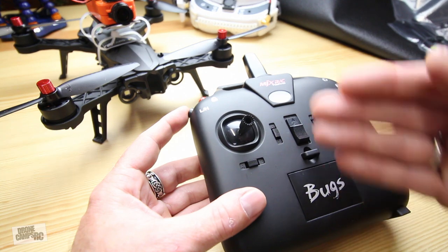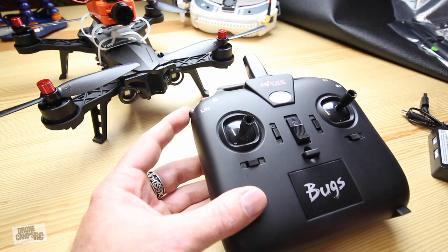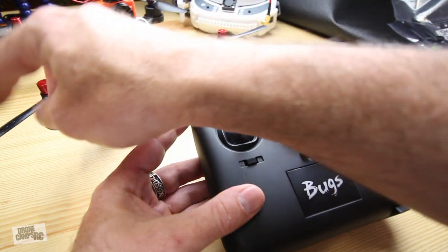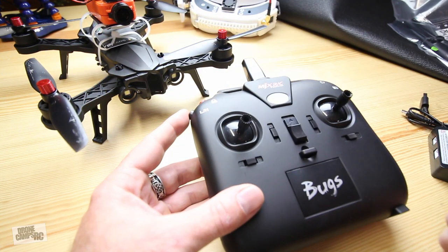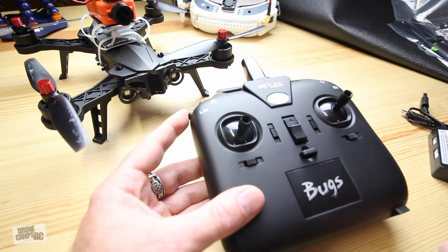You probably saw when I was flying around through the playground equipment. And yes, I did hit the playground equipment with this quad once, and I didn't break a single thing on here, so it does pass the durability test.